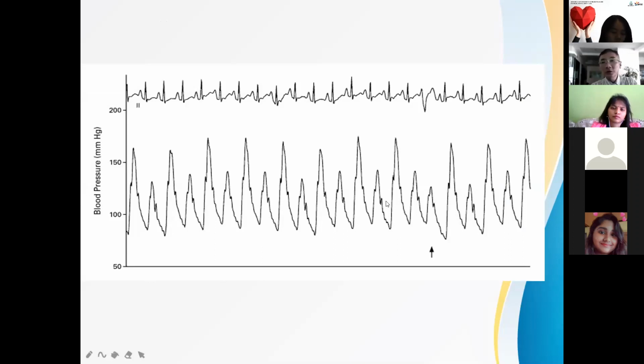You want to distinguish it from pulsus paradox. Pulsus paradox means the volume gets smaller when you breathe in. So it is indicative of lung disease. When they breathe in, the volume drops. When they breathe out, the volume goes bigger. That's called pulsus paradox. So you have to time it, tell them to breathe in, and in fact, as they breathe in, a few beats will be smaller. Breathe out, as they breathe out, the beats become stronger. That's pulsus paradox. Alternans, whatever you do, one big, one small, one big, one small. So you got to time it to try and distinguish the two.